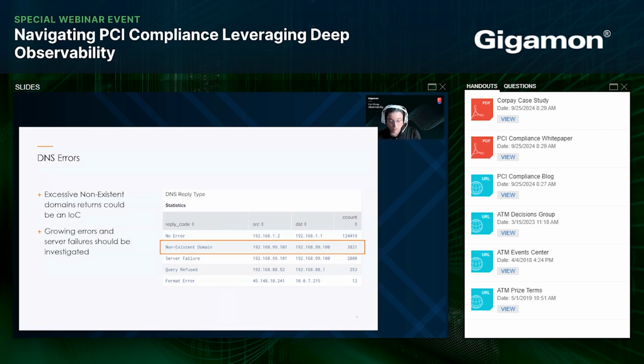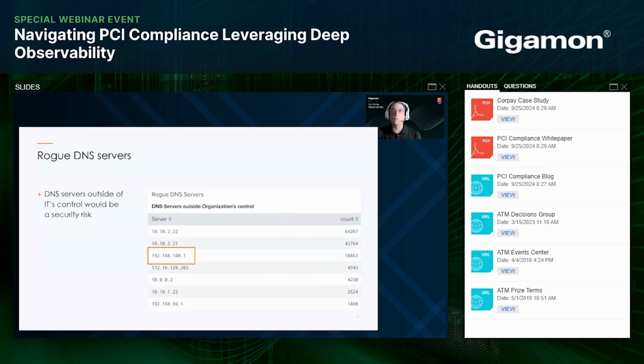Additionally, you should generally be able to record the DNS on your network. Now, this can be a challenge because it costs performance. But again, this is something Gigamon is uniquely situated to solve for with our network telemetry, because we watch the conversations come and go, right? Because we don't take part in them. So there's a lot here we can help aid and enable.